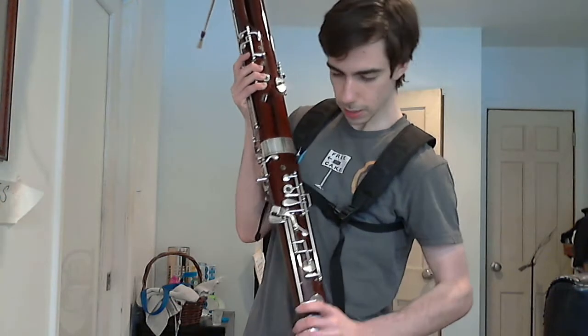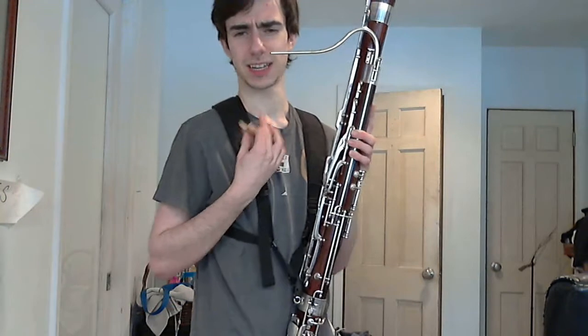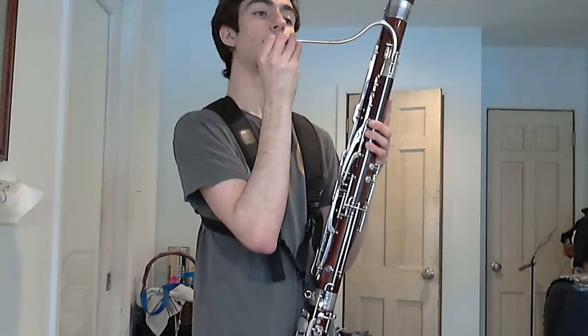Now, let's talk about how the bassoon makes sound. Bassoon makes sound like all other woodwind instruments, where the pitch of the sound is dependent on the amount of space the sound has to resonate in. So for example, you can actually, going back to that, that's a pretty high sound because all the space it has to resonate in is pretty much just my mouth. It can get around to my chest, but it's not really doing much there. It's mostly just resonating a little bit. It's a very high sound, which is also caused by the reed itself.